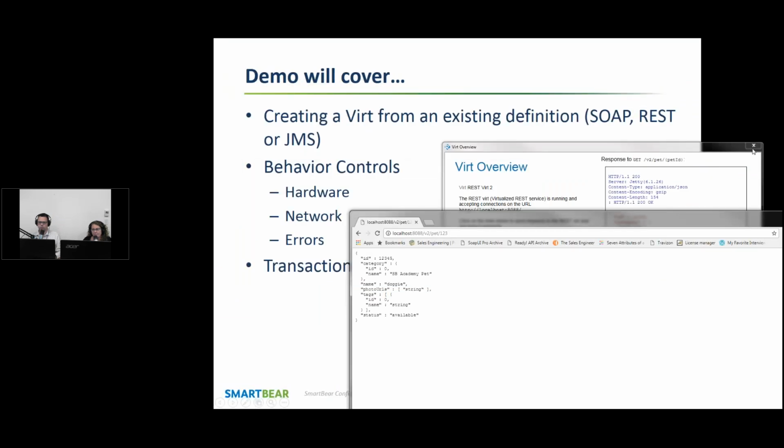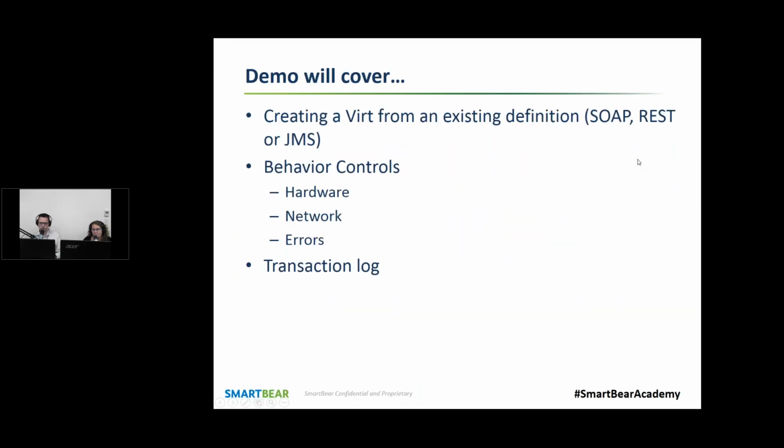So this is how you would create a Virt from an existing definition, whether it's on the project side of SOAP UI, or some public Swagger or WSDL that you have. I pointed to a hosted one, but if you have a file, you can just point to a file. So it doesn't even have to be hosted, and then you can stand it up, virtualize it, control it, and start your integration without, I don't know, getting VPN access or hassling developers to give you some kind of access to a dev environment that might not even be consistent.